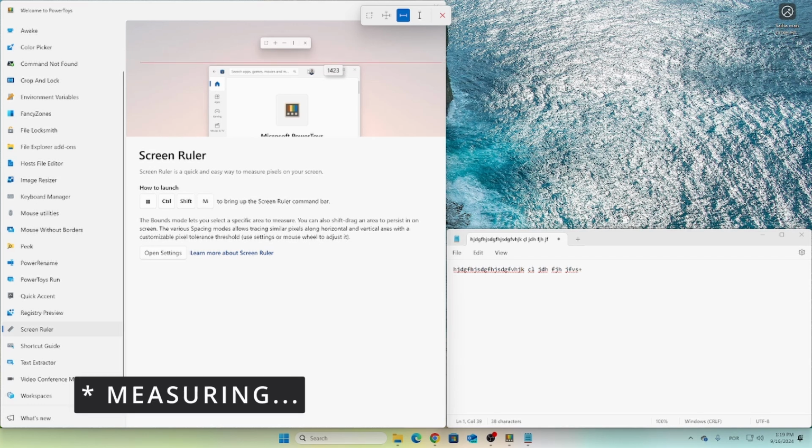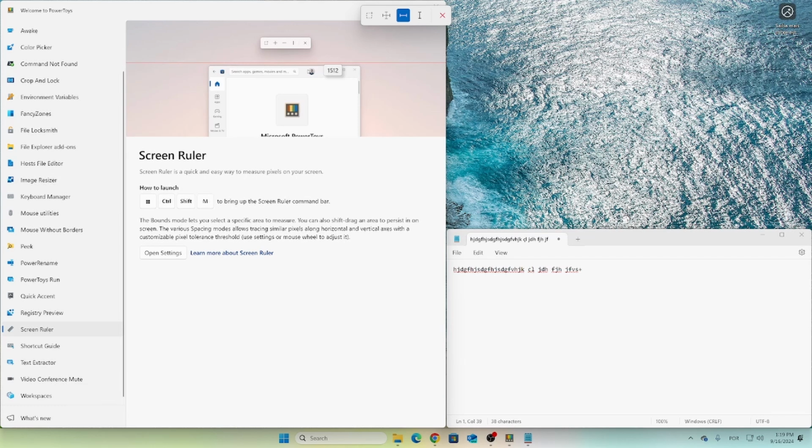For example, this area here is 1512 pixels, but I can use this one, for example, to know the height and width of the image. For example, this top frame is 1512 pixels wide by 560 height. Or select something, for example this part, and I can see right away how many pixels I am selecting.